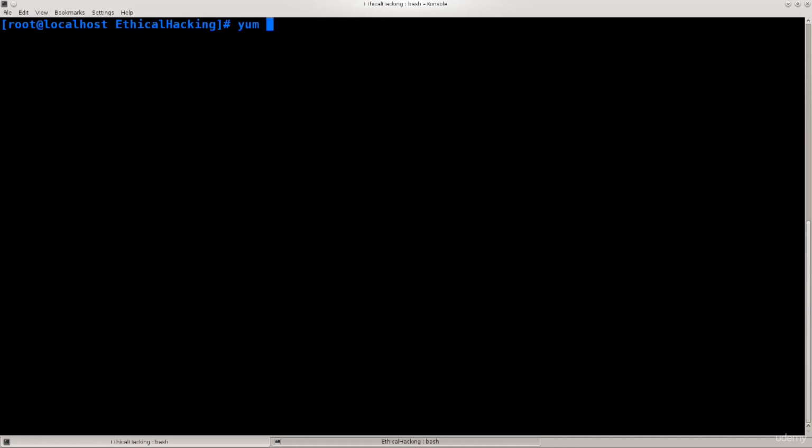You type in yum and then you give it a command. First of all, you use yum to call your default packet manager, which is yum basically because I'm using Fedora, but if I was using some sort of a Debian distro, it could be aptitude or it could be apt-get, and some other distros have their own packet managers, but we're not going to get into those now. Later on, I will show you what Kali Linux is using. That is the Linux distro that we will be using in order to conduct some of the pen testing exercises.